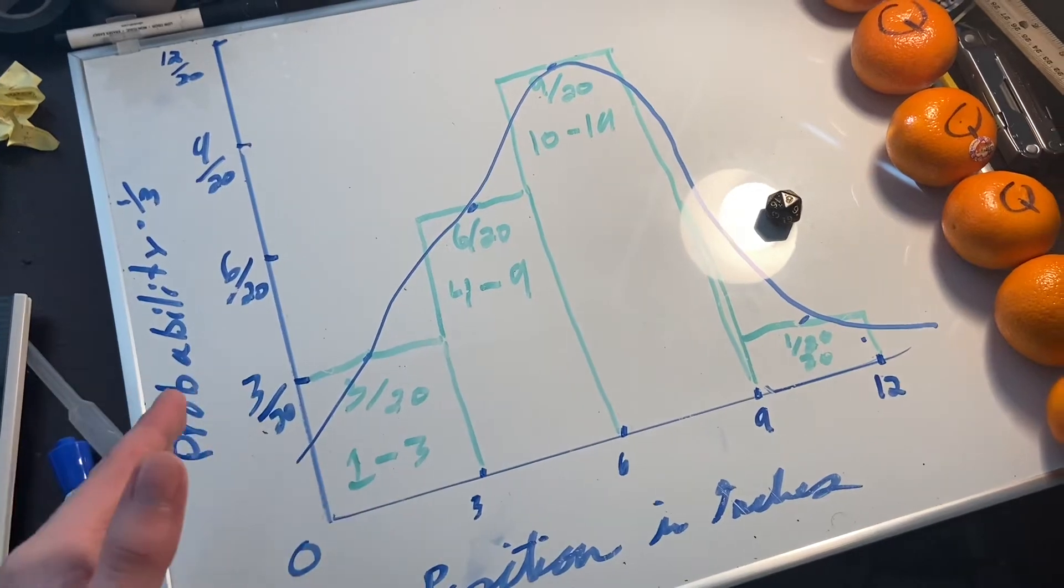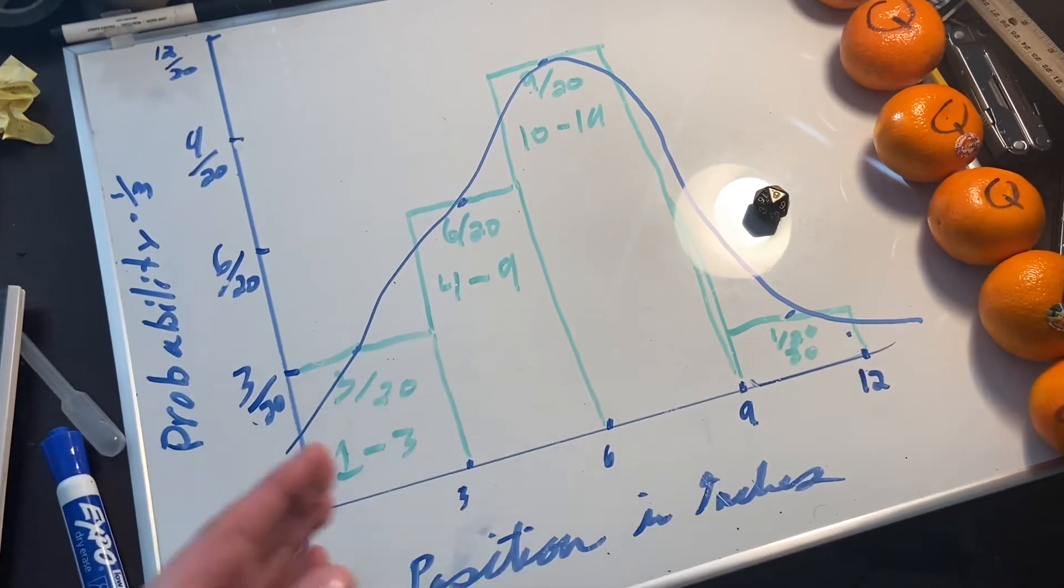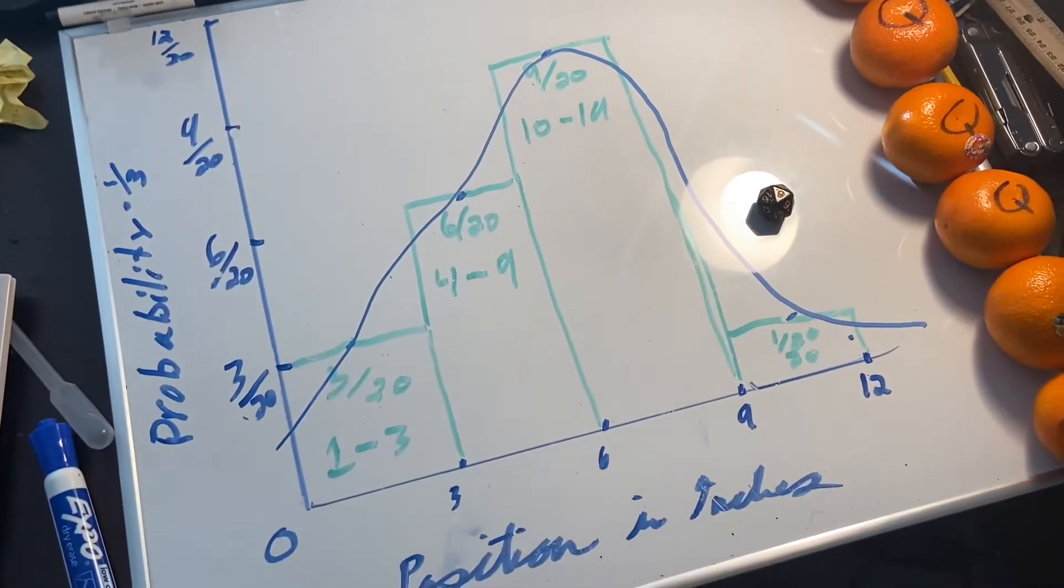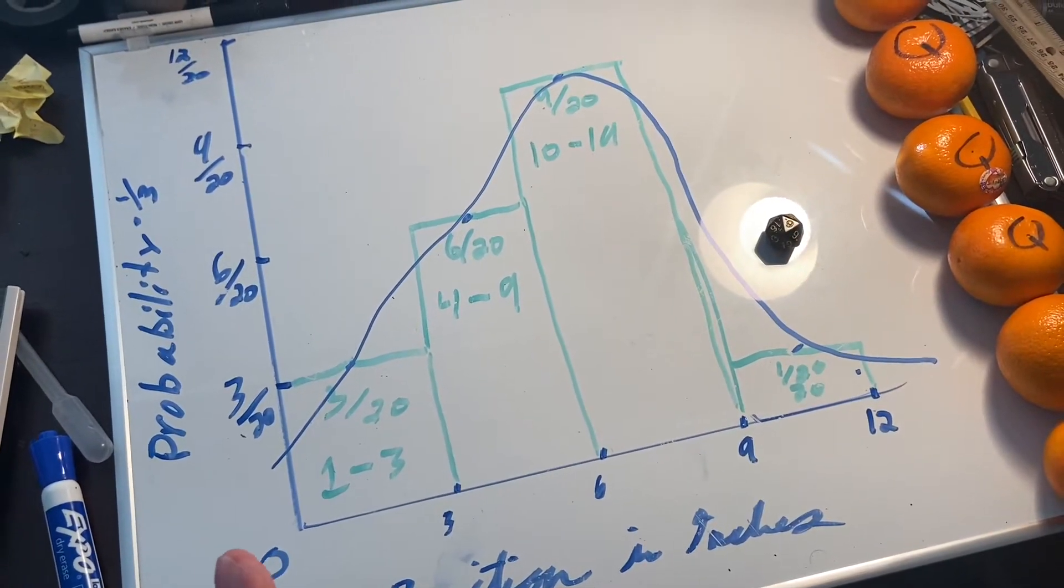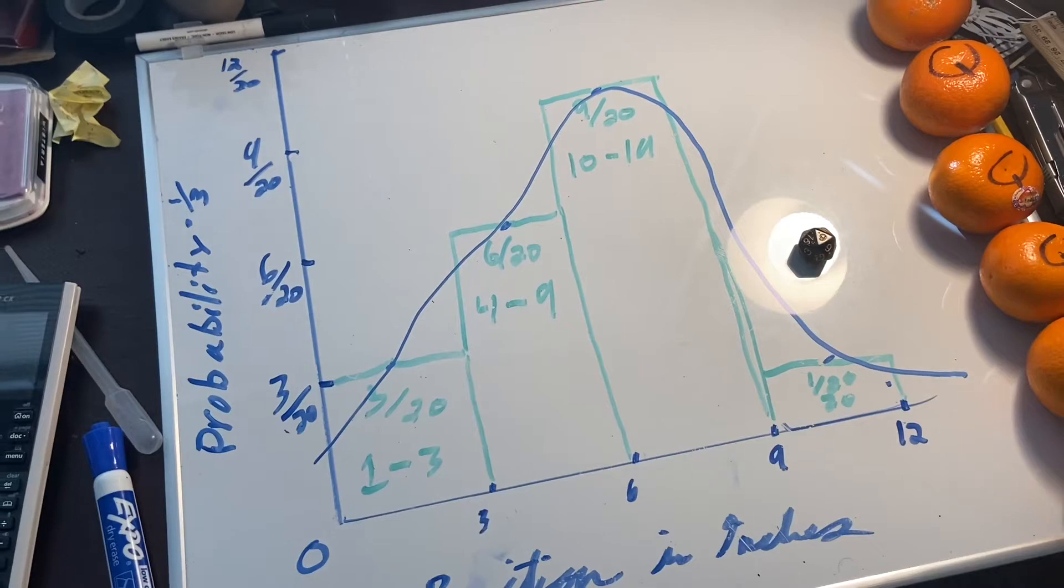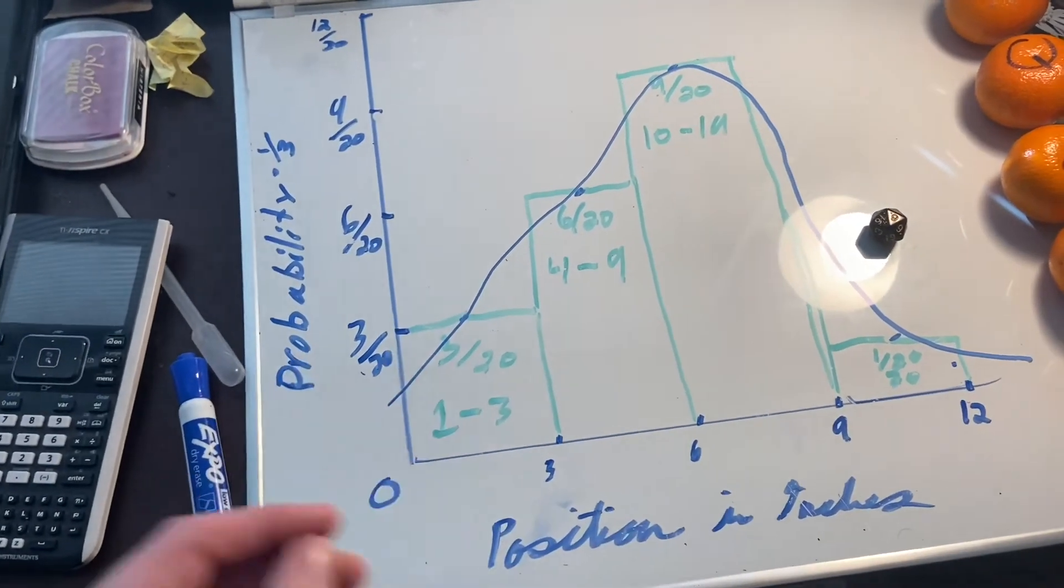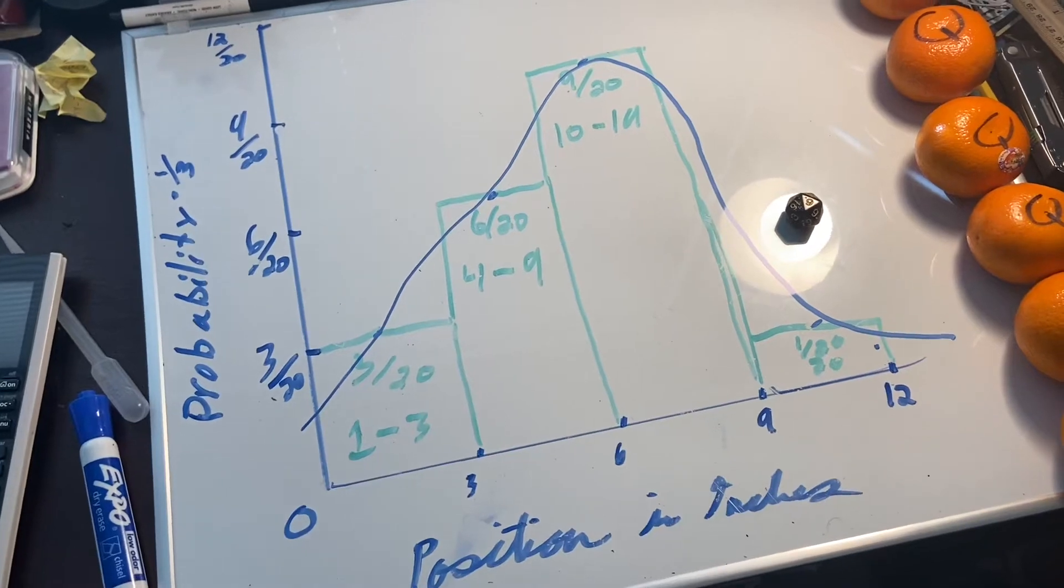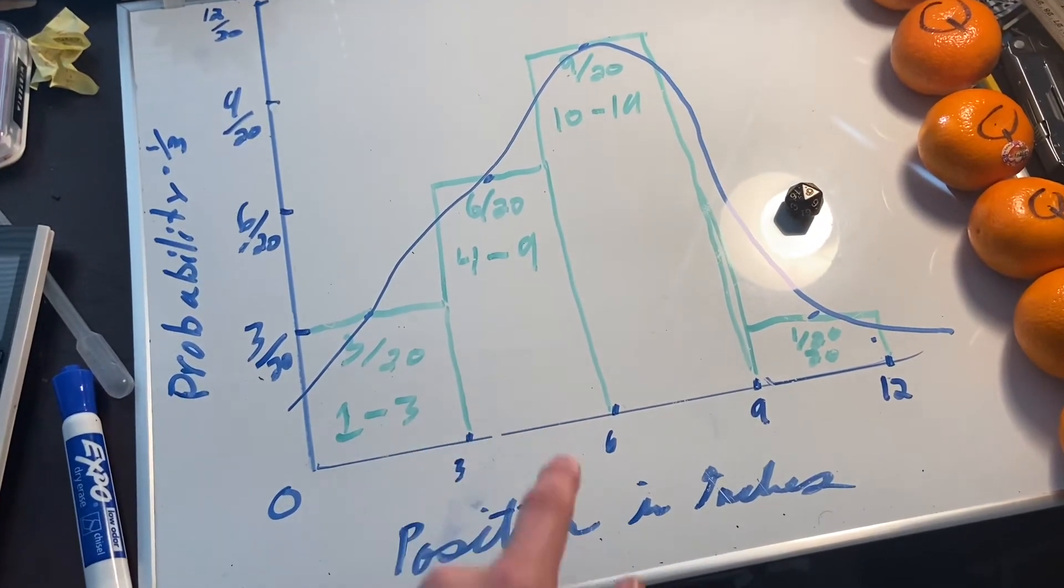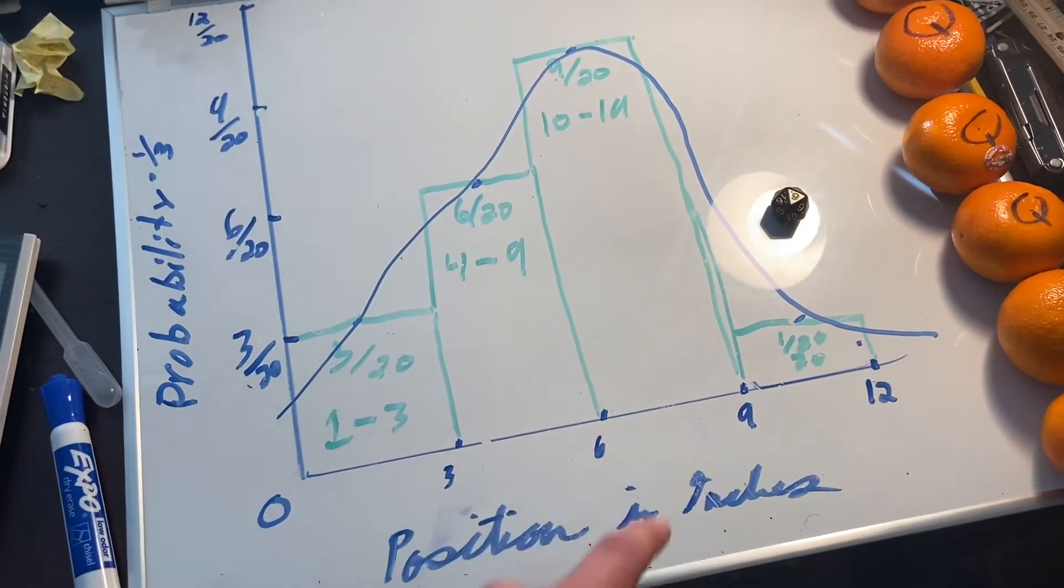Oftentimes with mathematics, instead of it being a histogram, you actually have wave functions, that's why it's called the wave function, and then by doing integrals over an area you can figure out the probability that's within that area, but that's a whole other story that's not really relevant right here. Just imagine it as making more histograms over smaller x distances.